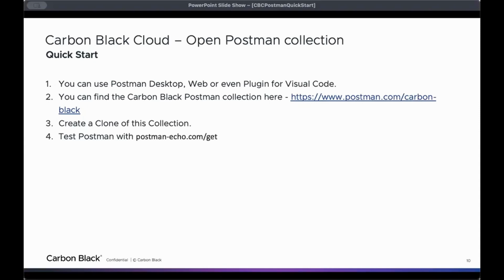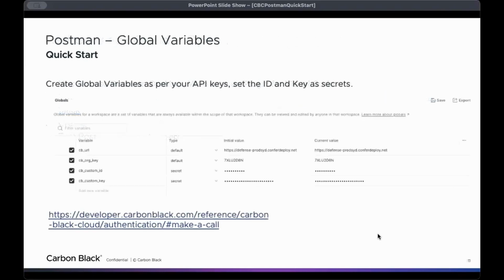You can find the Carbon Black Postman collection with all of the integrated documentation at this link. One of the great things about Carbon Black is that we provide this to you, and it's very clearly documented. Create a clone of this collection, just for your reference.